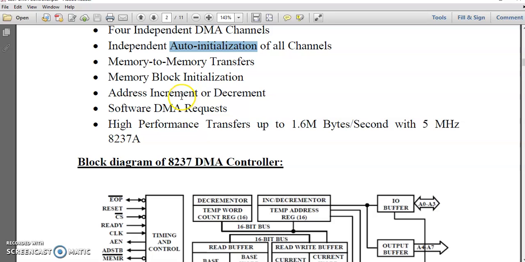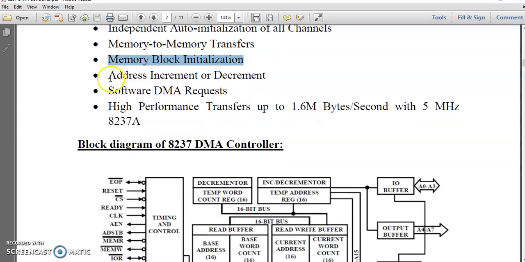Normally a data transfer is done between a peripheral device and memory directly, but it also provides a facility for memory to memory transfer. Memory block initialization is there. Data address increment or decrement.